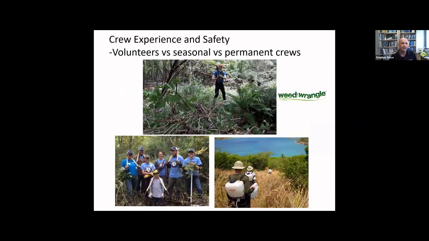Of course, for crew safety, we have volunteers, we have seasonals like AmeriCorps folks, we have permanent crews. The one thing I would stress to all of these, when you engage them, teach them about monitoring and follow up in terms of the impacts of what they're doing. Everybody out here needs to learn exactly how effective what they did was. Don't ruin your AmeriCorps folks by not showing them the successful impact, or where there's treatment failure, by not taking them back and letting them see that.